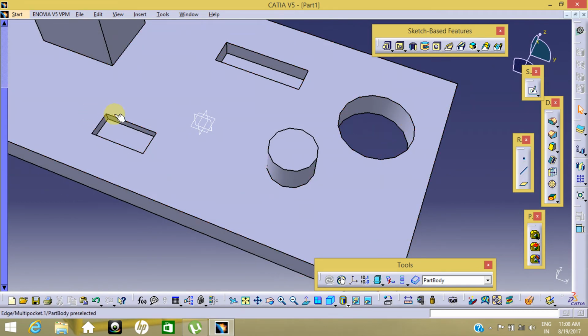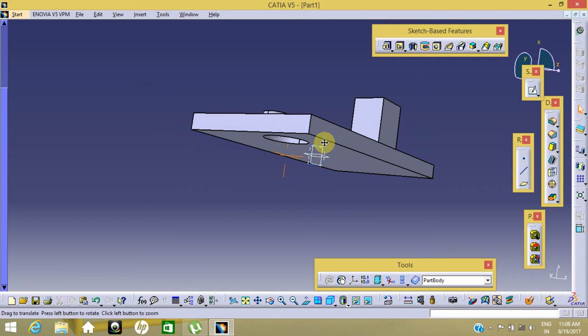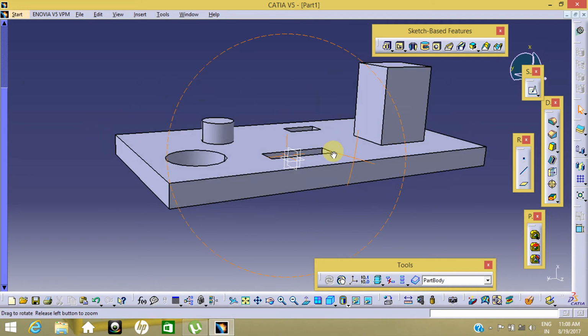So first of all, as a basic need, we just need to create a sketch here. Okay, so we are going to create a sketch first of all.